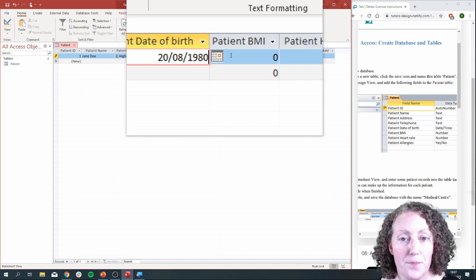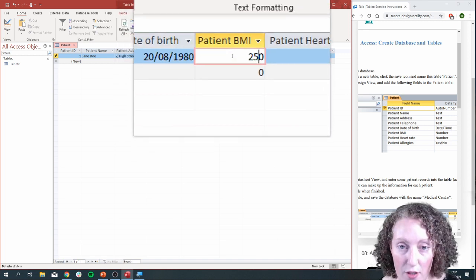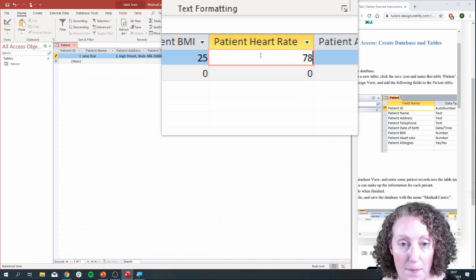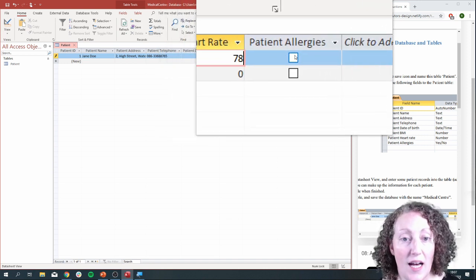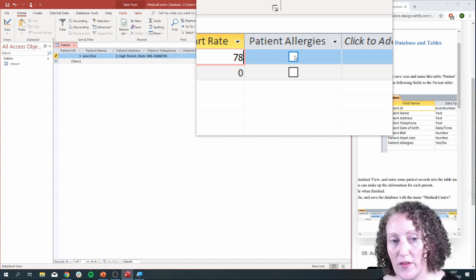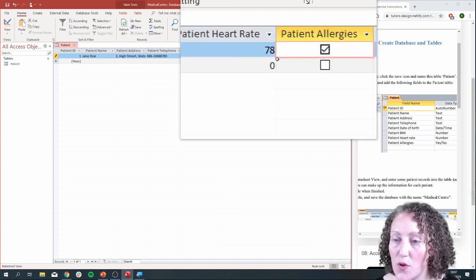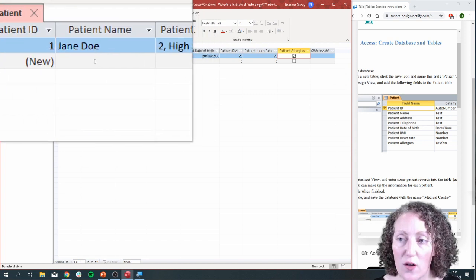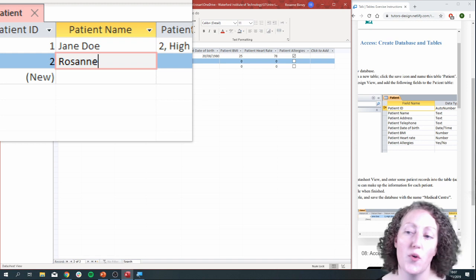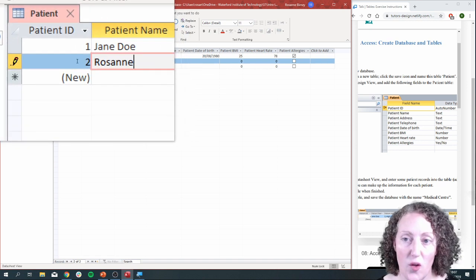Okay, BMI, then I'll enter a number, and heart rate the same. And allergies, then you can either tick if they do have allergies or don't tick if they don't have allergies. So I'm just going to tick this one. And once you go on to the second row, you'll see again, as soon as you start typing some more information in there, you get another number.